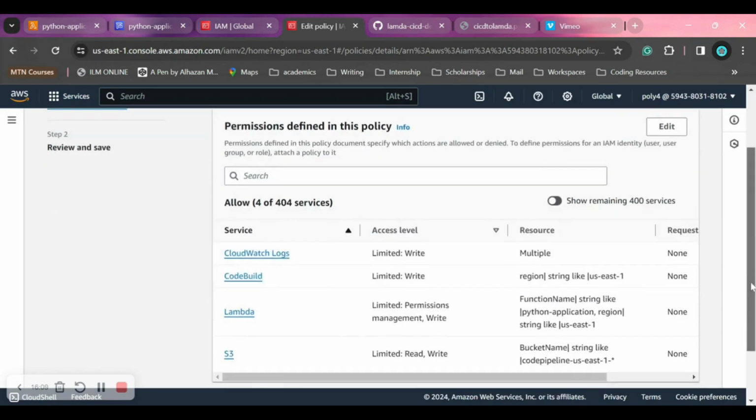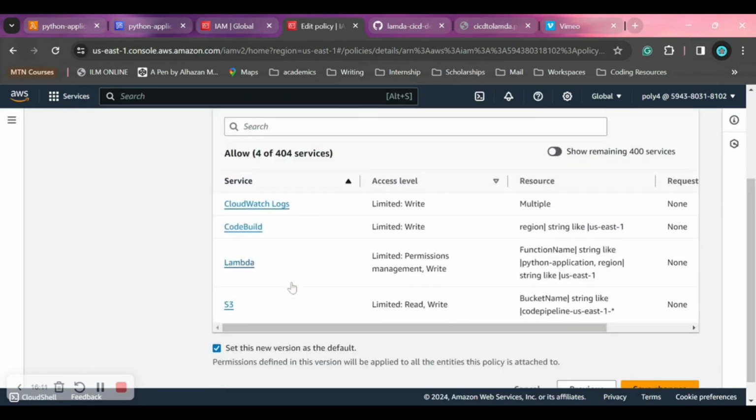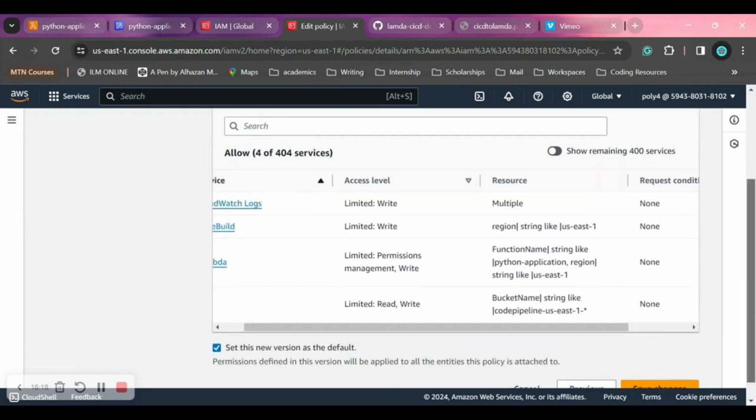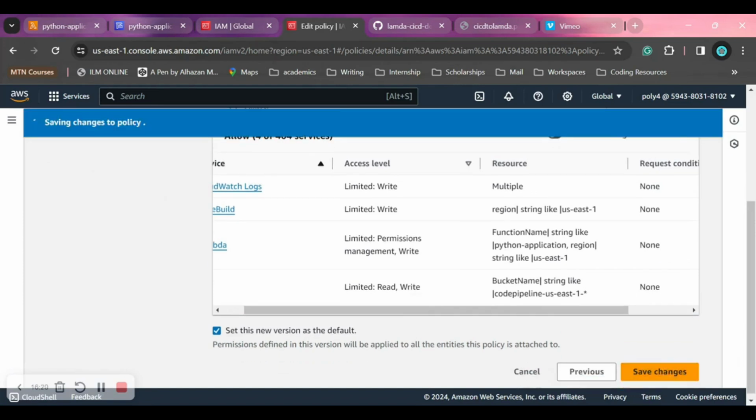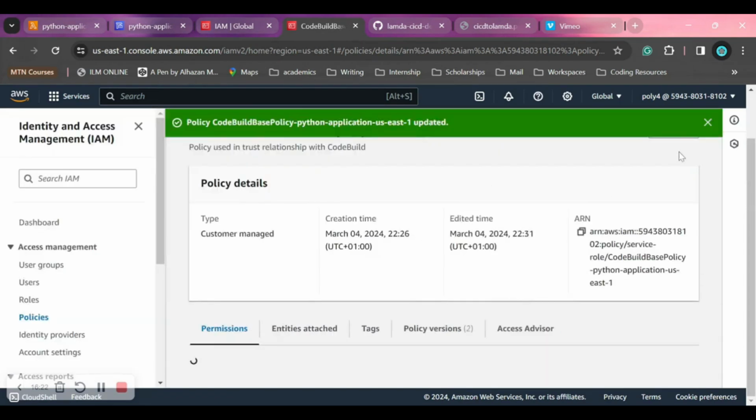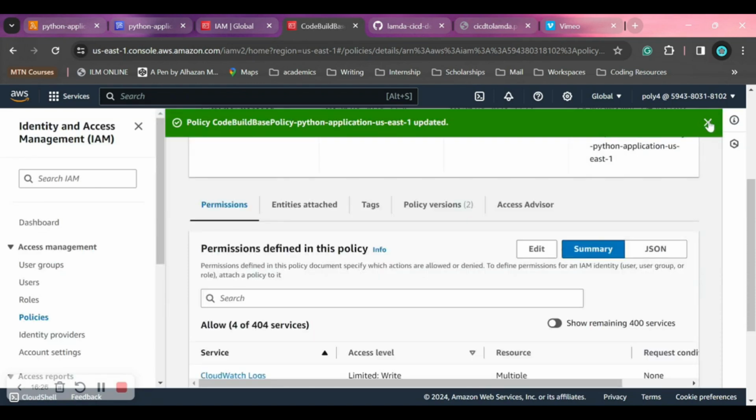When you look at it now, we have Lambda. It allows limited permission management and write access. So then we can save changes. Now our CodeBuild has access to deploy the application to that particular AWS Lambda function. So back to our CodeBuild.